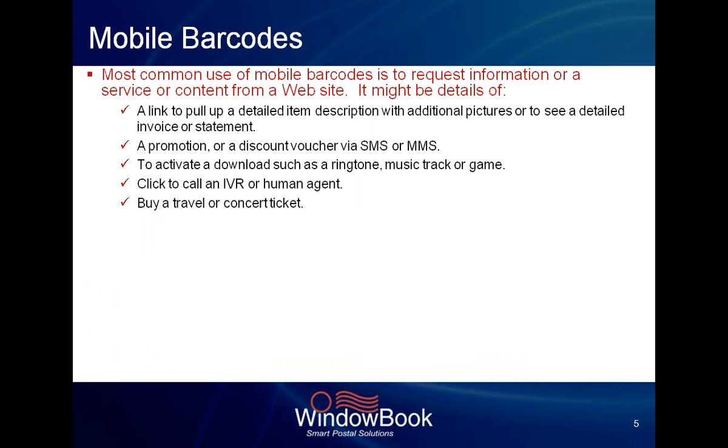So the most common use of these mobile barcodes is to request information or content or service from a website. For instance, it can be details of a link that pulls up a detailed item description with additional pictures, information about a promotion or a discount voucher via, say you may get a text message or a multimedia message on your phone. You can buy travel tickets, buy concert tickets. You can activate a download like a ringtone or a game.